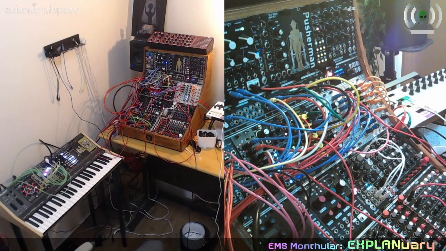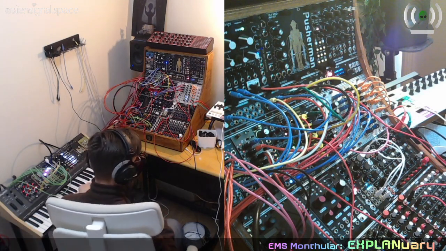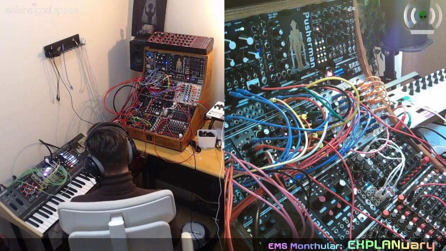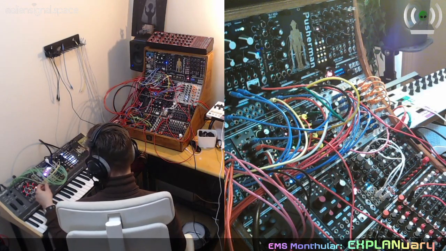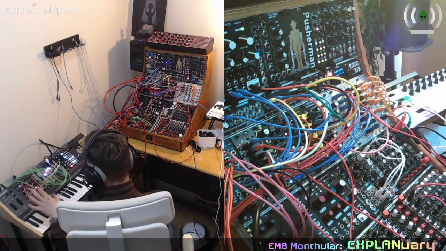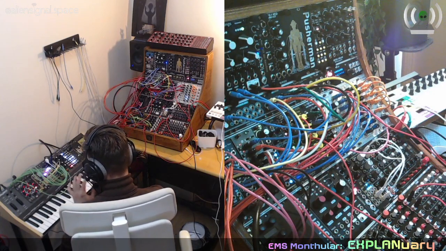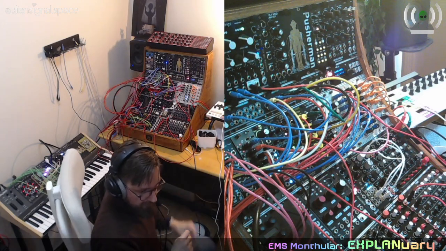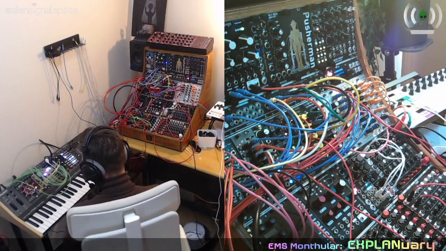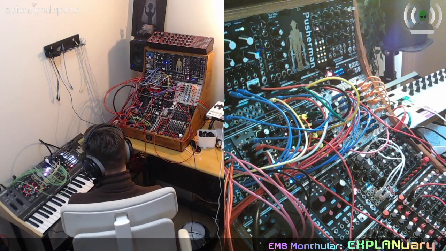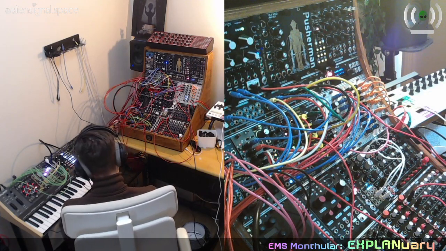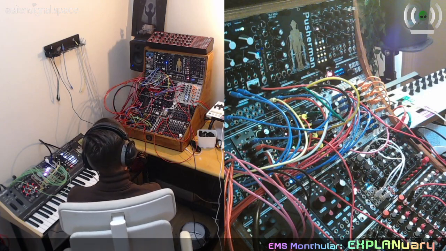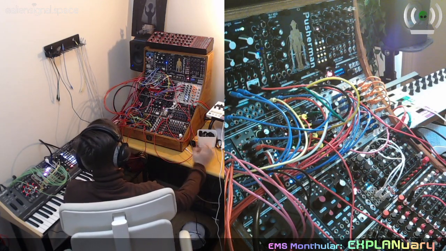Let's see. So I recently got this Nifty Keys keyboard, and today I got the idea to try to use it properly to create a true polyphonic patch with 4 voices. And I think the name of this patch is going to be Dieter Doepfer Was Right. It's really cumbersome to do true polyphony in your rack. It requires a lot of modules, and my rack wasn't exactly built for it.